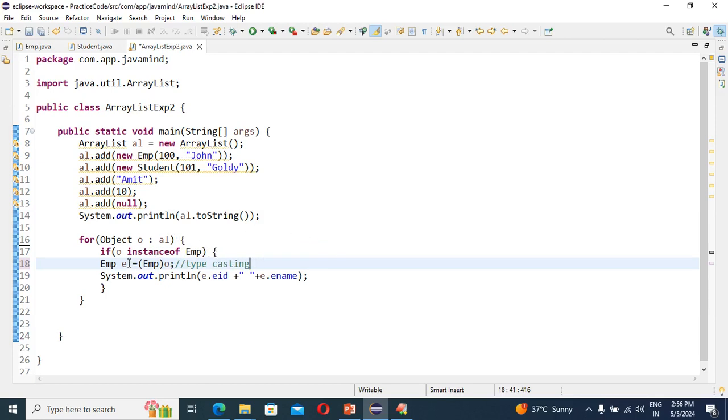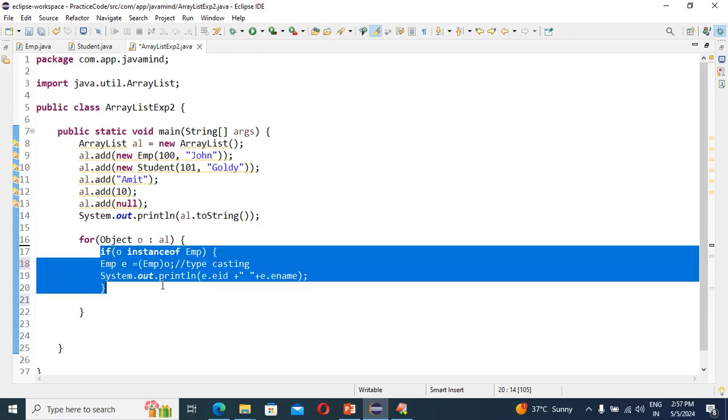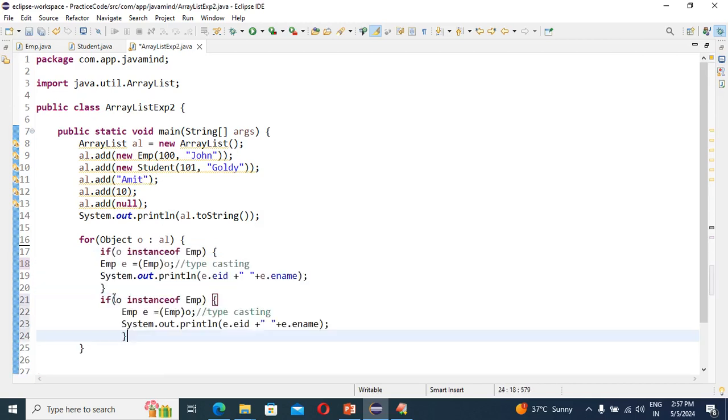This is for the Employee object. In the same way, guys, we need to do it for the Student object as well. Just copy this and paste here. So instead of Employee we need to write Student, right?